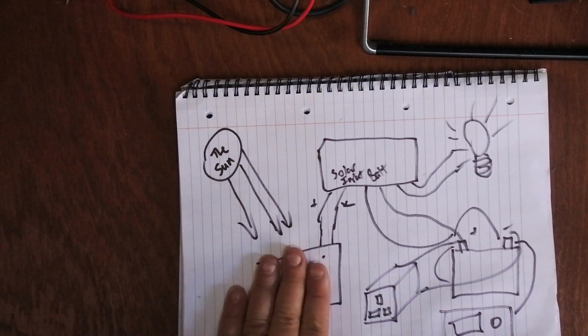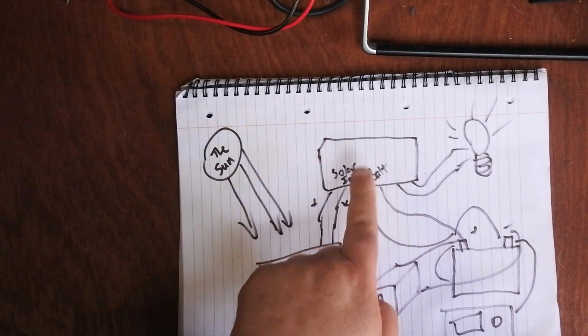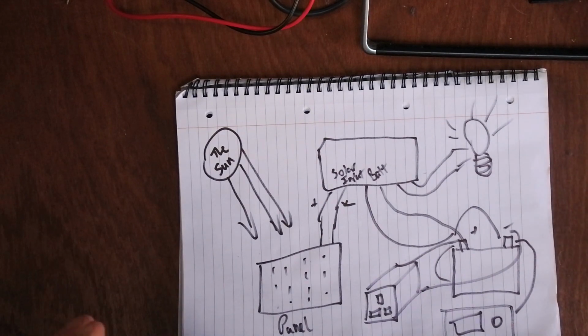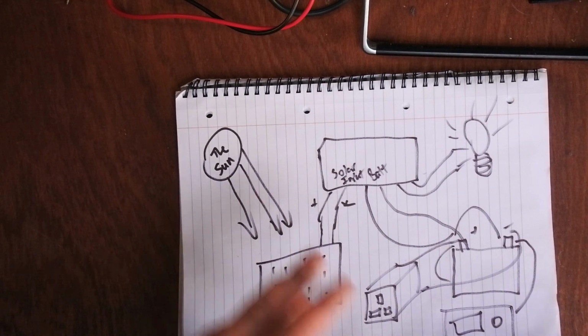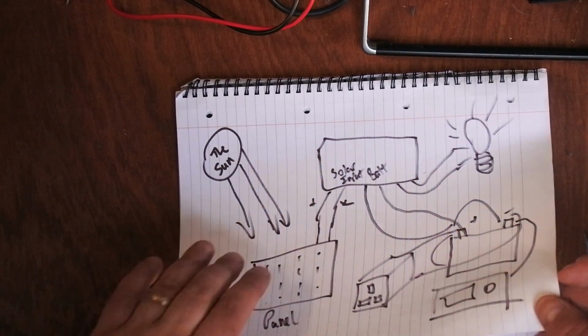So what you have is your solar panel goes into your solar charge controller. The solar charge controller controls the charging of the battery, and there's 3 stages to this. Don't worry about it, I'm not going to cover that in this video, maybe in a later one. Basically it regulates the charging of the battery, makes sure the battery is always charged up but not overcharged, so the battery doesn't get damaged. It also conditions the battery, so it makes sure the plates inside the battery are looked after. And that's really it. After this section of the video, I'll show you my installation so you can see what it actually looks like in real life. So it's that simple.